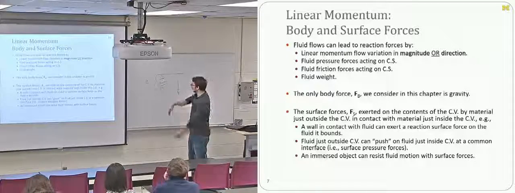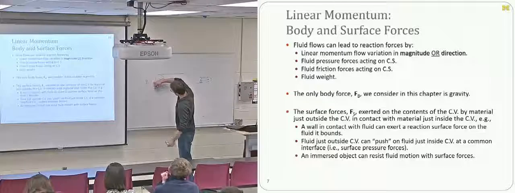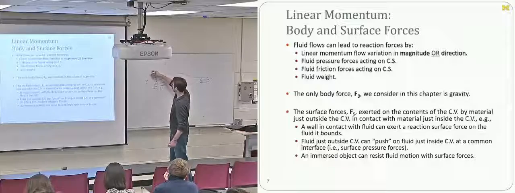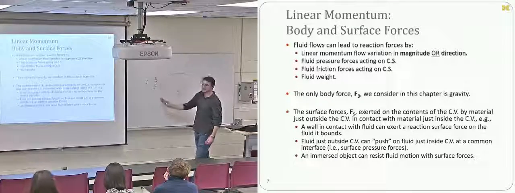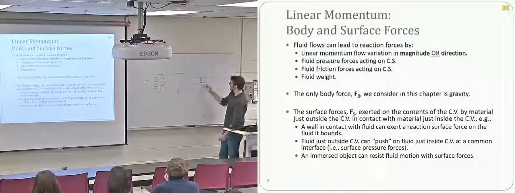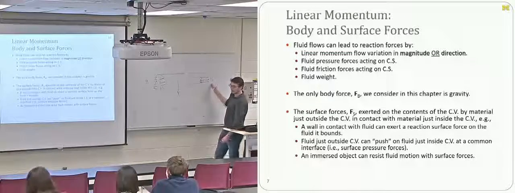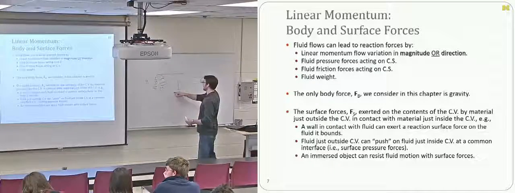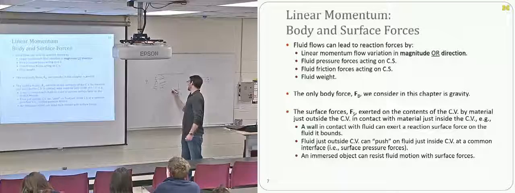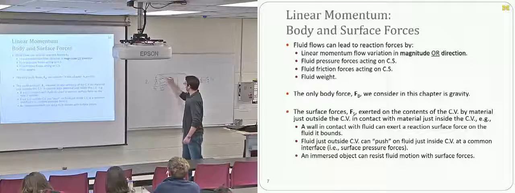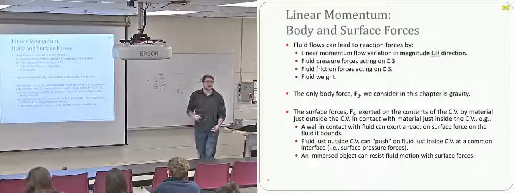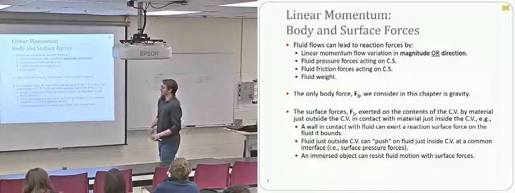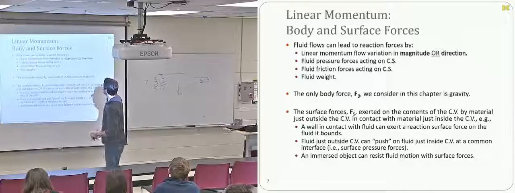So if you've got a pipe inlet here, the force that's driving the fluid is going to be equal to this pressure times the cross-sectional area of this pipe. And on this side, it's going to be this area times this pressure. So we've got opposing pressure forces driving the fluid. Additionally, if we're assuming that there's viscosity and that we have a no-slip condition, you're going to have the walls of the pipe itself pulling on the fluid in the form of a boundary layer, right, friction. And the pressure for linear momentum.